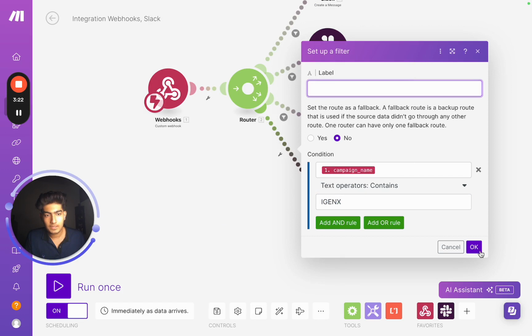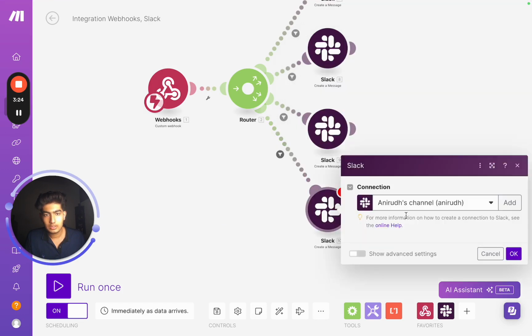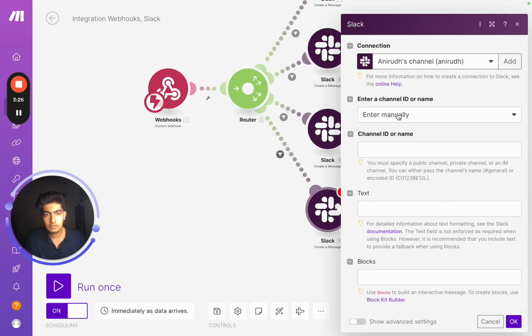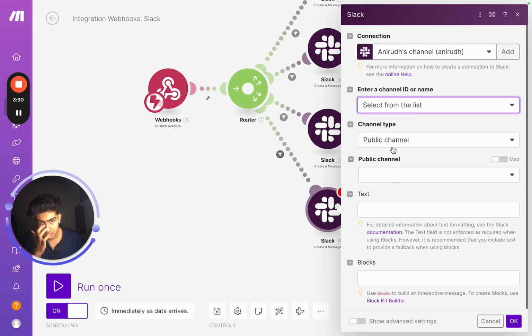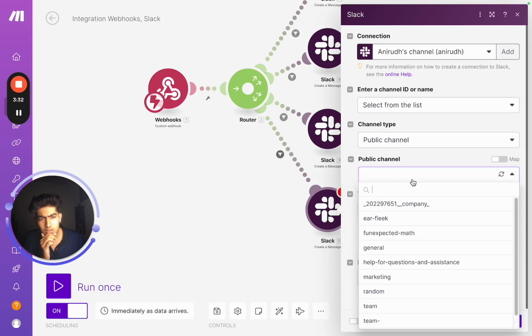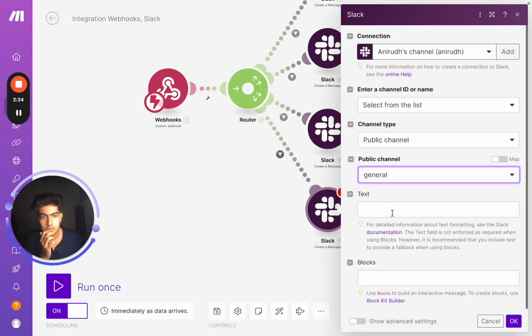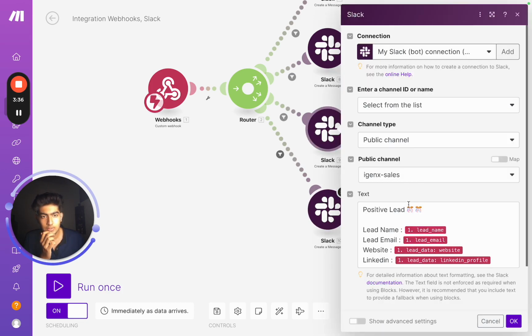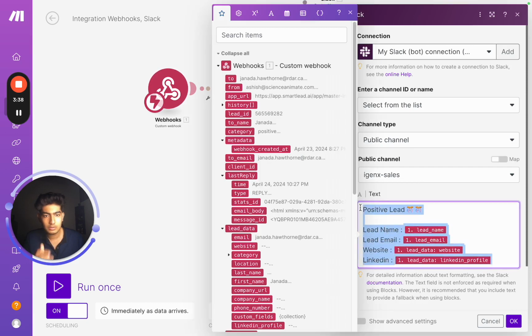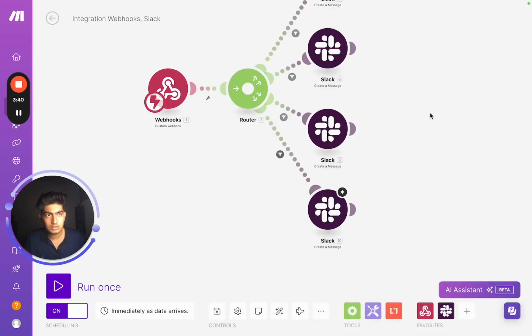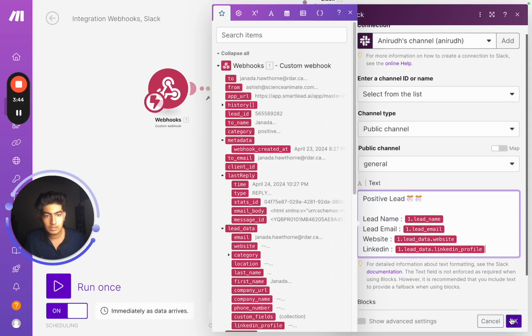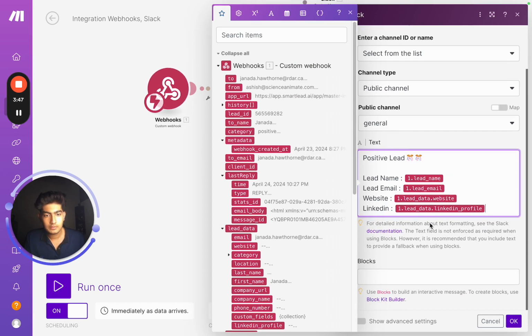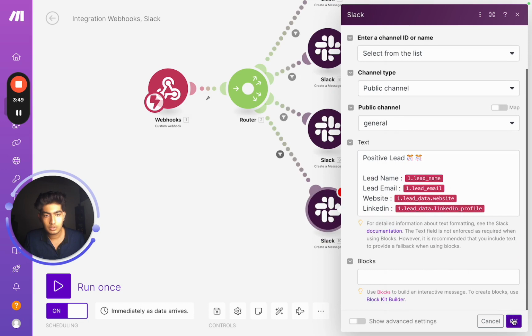So then you just click on OK, and here, channel, select from list. It's not a public, perhaps it is, yeah, it's a general channel. And now text, we'll just copy whatever we have here, Control C, go back, Control V, and that's all we need. I think we're good to go.